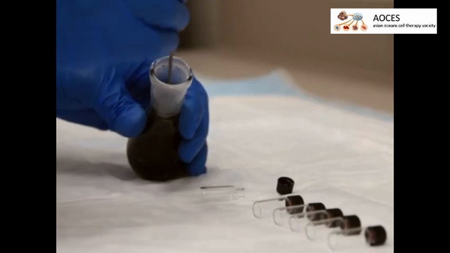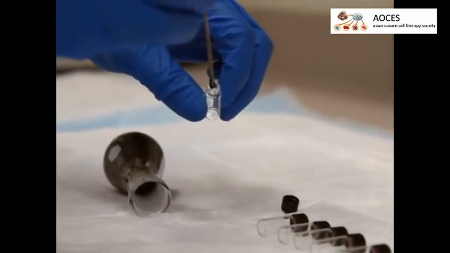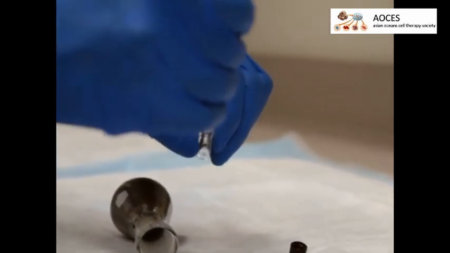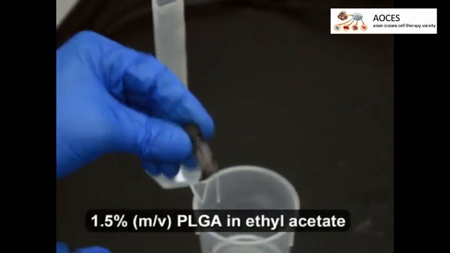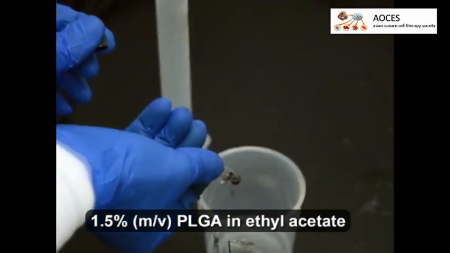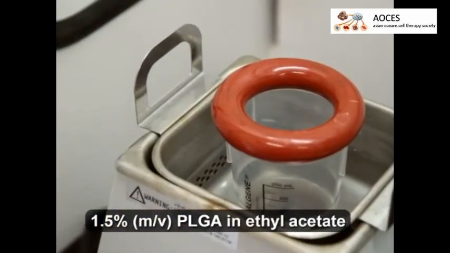In glass vials, collect the magnetite gel into 6 40 milligram aliquots. Coating and washing will be done to each aliquot separately. Add 1 aliquot of gel together with 40 milliliters of PLGA in ethyl acetate in a plastic beaker and sonicate the mixture for 10 minutes.